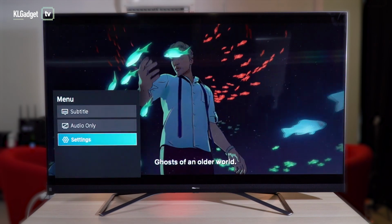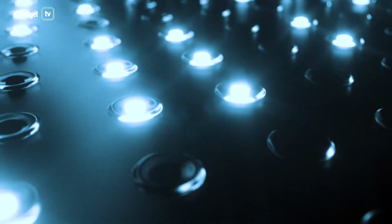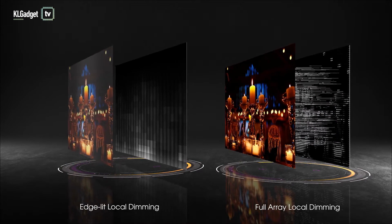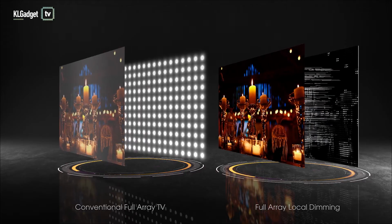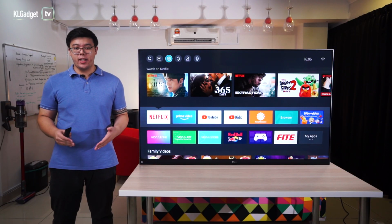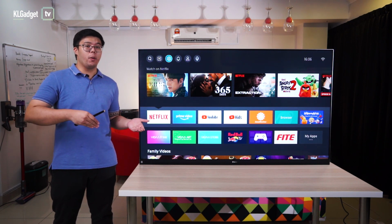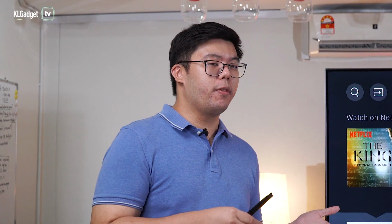It's also a 4K display with a wider color gamut because it has quantum dot technology. Plus, this comes with full array local dimming, which gives you truer blacks compared to edge-lit local dimming, whereby certain areas in your display can be dimmed lower, giving you darker blacks if need be. Basically, it's everything you need in a 2020 flagship TV, but at a fraction of a cost if you compare it to OLED, while performance-wise, it doesn't sacrifice too much.